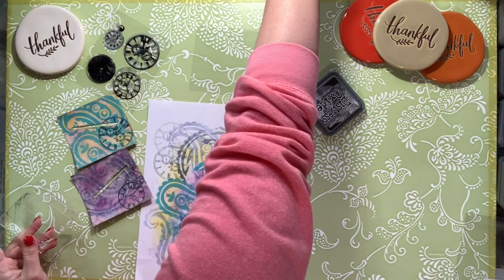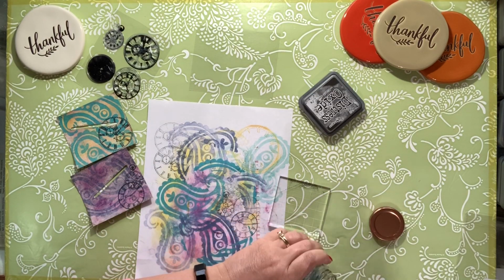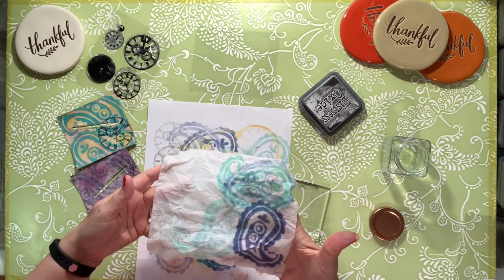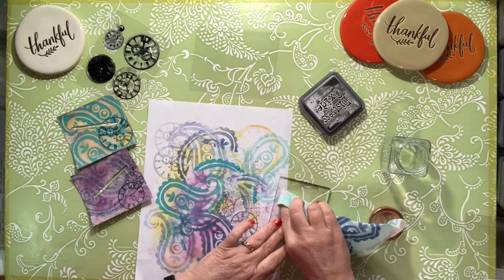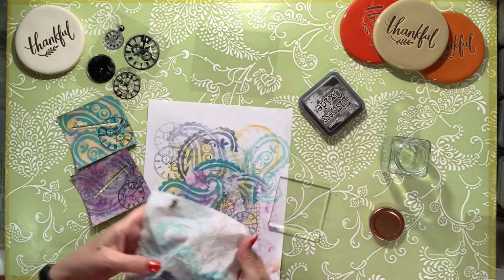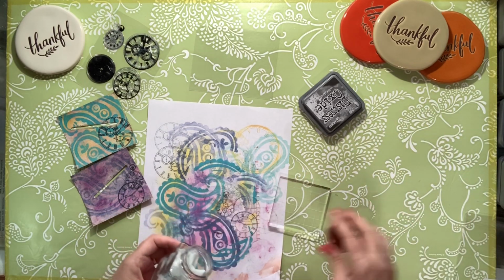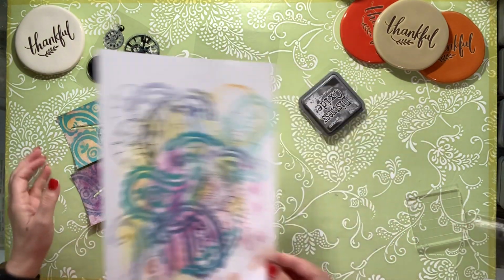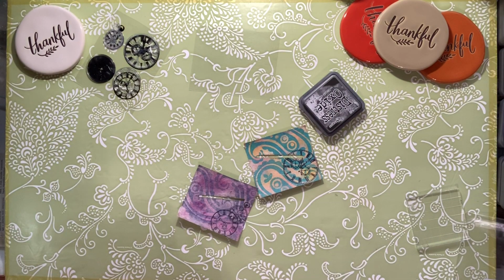I will pull out my wipe to clean off the ink that got onto my block. See, isn't that turning out so pretty already? So I'm going to be careful about where I choose to wipe off the ink with my wipe so that my black doesn't get everywhere. I don't mind to have a little bit on there, but I don't want it everywhere. All right, so there is the stamping of the clocks.